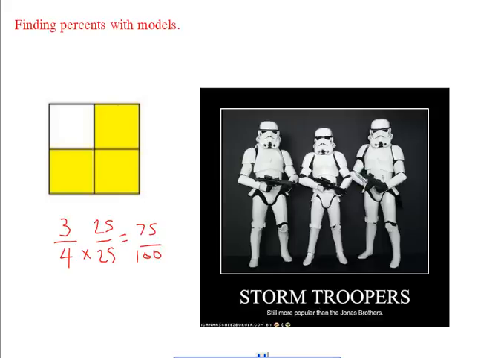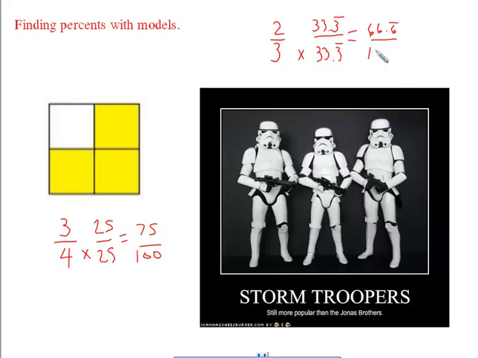Now over here, if I wanted to, I could just do this again with these 3 stormtroopers. There are 2 stormtroopers that are taller than this guy right here. Maybe this is Luke, I don't know, but still 2 stormtroopers that are taller. So what percentage of the stormtroopers are taller? It would be 2/3. And then to change that into a percent, I'd have to multiply this number here times 33.3 with a vinculum over the top, and I would do the same thing up here, 33.3 with a vinculum on top. So now that's going to be 66.6, a good old vinculum up there, and then that's over 100.